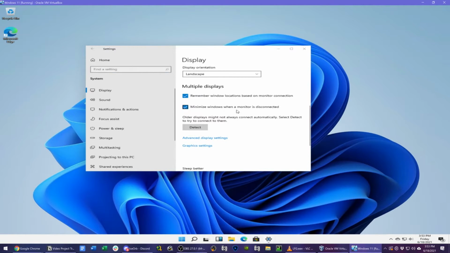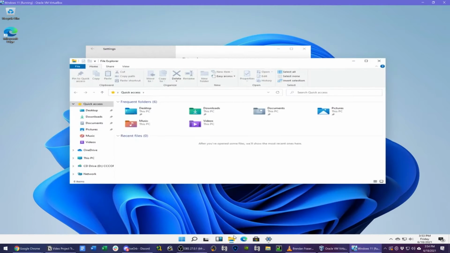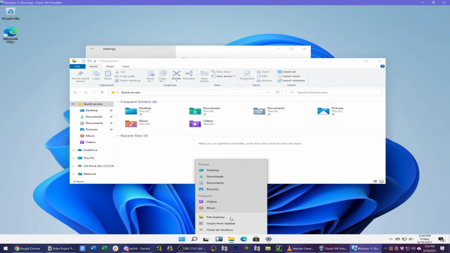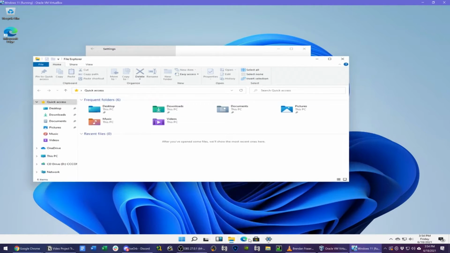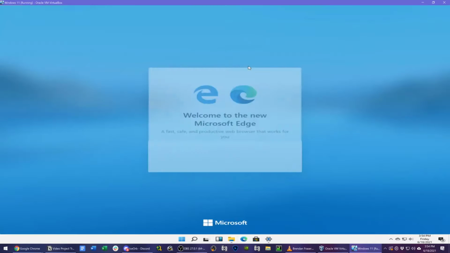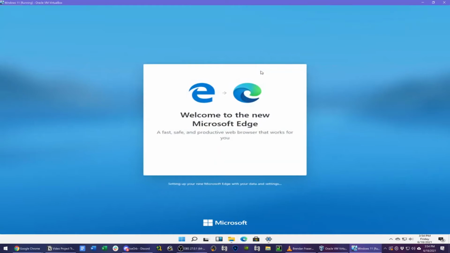What I do like here, one of my favorite features, even though, as Linus noticed in his video, I can't just middle click to open a new instance of an app, which is absurd. That is absolutely insane. They will need to restore that back ASAP. I can't even right click on this. I have to right click on, it's still not giving me another window. See, that's just dumb.